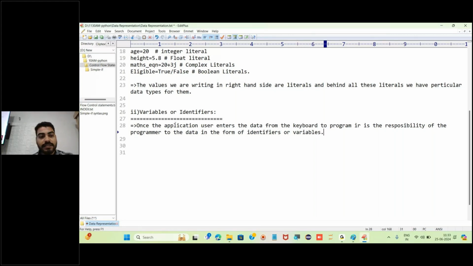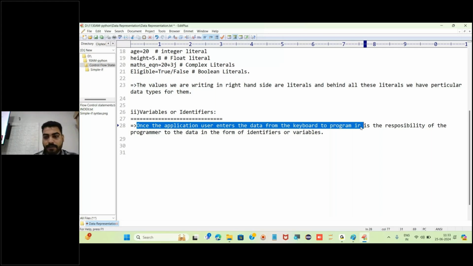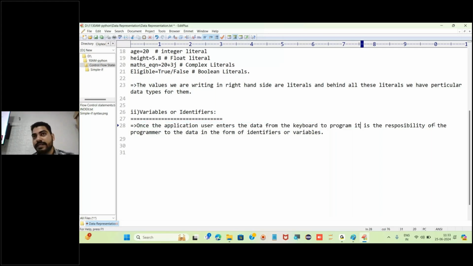So once an application user enters any kind of data from the keyboard, whose responsibility is it? The programmer's responsibility to store that particular data inside either an identifier or a variable; both are the same.